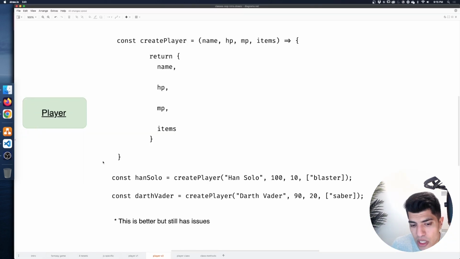I want to show you that we can actually automate a lot of that, and we'll do it both ways in a second using classes. Classes in JavaScript are really a way to automate a lot of this prototype stuff, where we can create our custom objects just like this player right here, but not have it be the object prototype. We can still have it link in the prototype chain to the object prototype, but have it be customized so that if we add stuff to it, we're not messing up other things that inherit from object in JavaScript in general. So let's take a look at what that looks like with the class syntax.